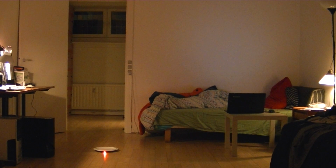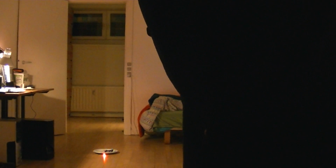Okay, the flight time is up. So I have to look. This was a bad landing. I will look at the propeller and make a shorter video.